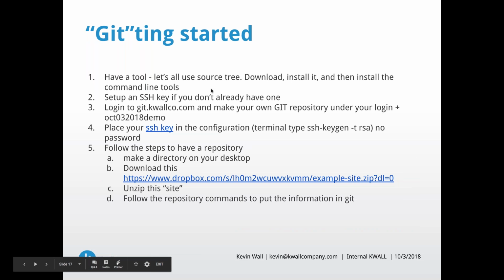So we've got Sourcetree. I think everybody's got that. Did everybody set up an SSH key? I know, Natasha, we're probably going to need to help you out if you haven't gotten to that point. And then we're going to log into Git. So this is going to be our workshop. Everybody wants to get on our Git and log in. Renee, do you want to help Natasha get an SSH key in there? Sure. And then we'll kind of get started from there.